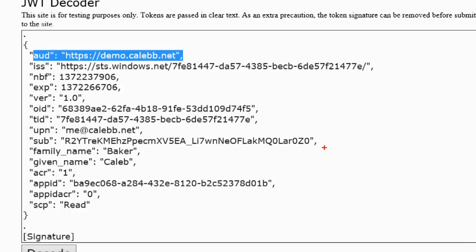Sub is actually the claim that we were seeing represent his name identifier. There's a parallel between it and the name identifier that's inside a SAML token. The Azure Authentication Library was just doing normalization. So that at that point in the code where I showed the full URL and doing the query on that, that wasn't an actual match of what was inside the token. It just does a mapping. So that if that service received a SAML token instead of a JWT token, none of that code would have to change.